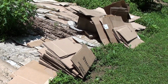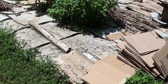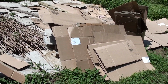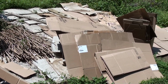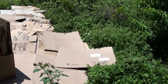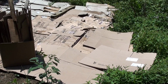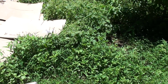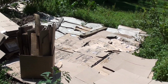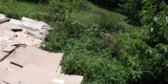So I went this morning to get some more cardboard from my brother at Hammond's Pretzel Bakery in Lancaster, and looks like I may be going back a little bit later because I don't think I'm going to have enough. I have 15 cubic yards of mushroom soil that are going to go on here, but I'm in the process of putting down cardboard over the plants that I'm not planning to save, and then I will put the mushroom soil down on top of the cardboard, and thus I will create no-dig beds.